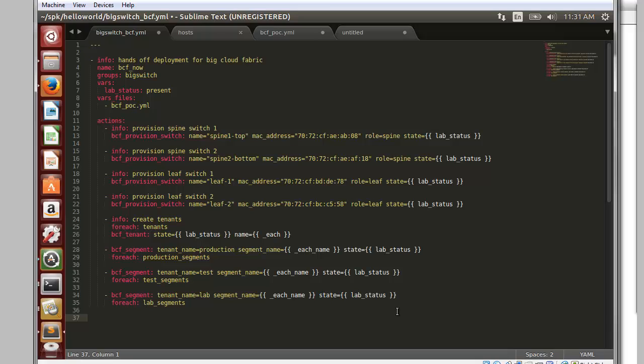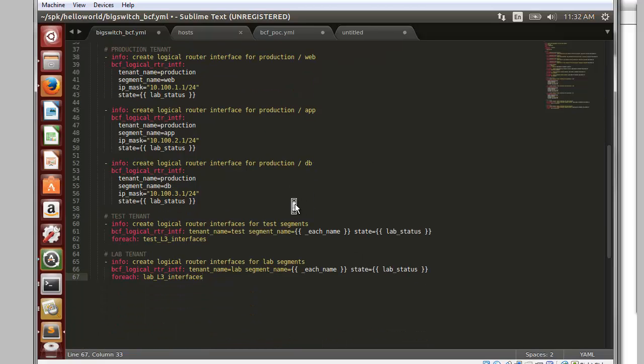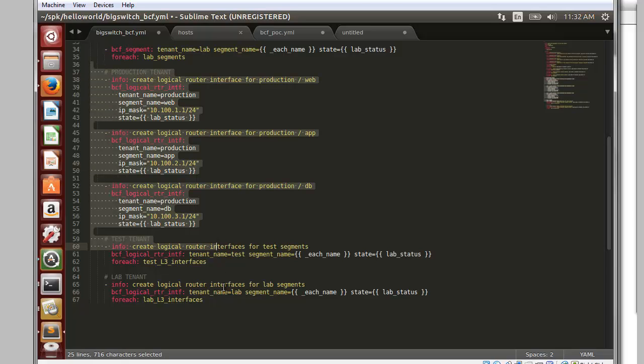And these essentially could be different workbooks. You might have one workbook for just provisioning switches, one workbook for creating tenants, and this could be based on how the actual fabric is rolled out, right? So ideally, one person might not be doing all this. You might have an administrator of one tenant, just giving them access to the workbooks to create segments within that tenant and so forth, right? So what I'm going to do here is I just copied in everything from line 37 down, which is everything here. And what I'm doing here, like the first one here, these three sections are for the production tenant, right?